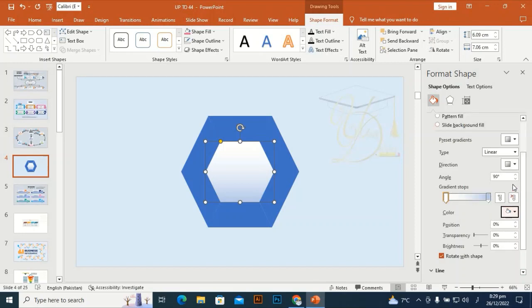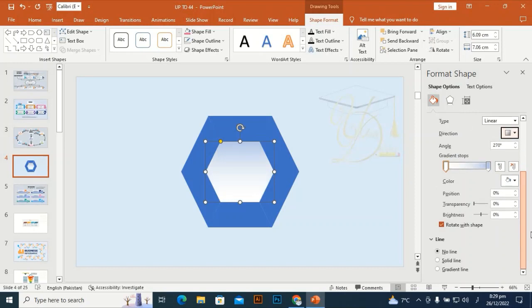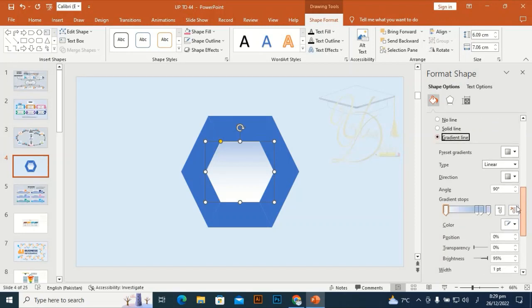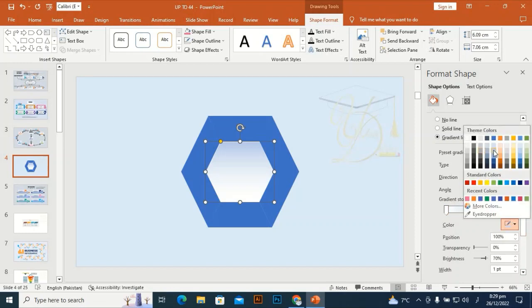Yes, it's already white. Go to direction from up to down, and we will also give the gradient to shape outline. Keep in mind that the outline gradient will be inverse to the fill gradient.